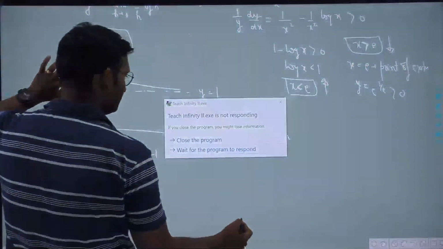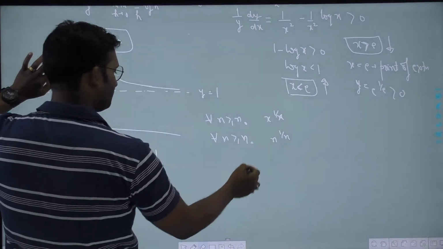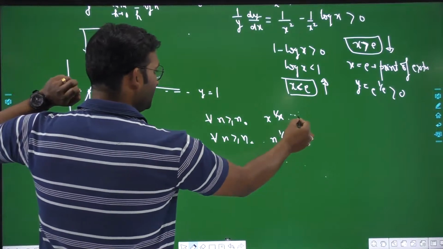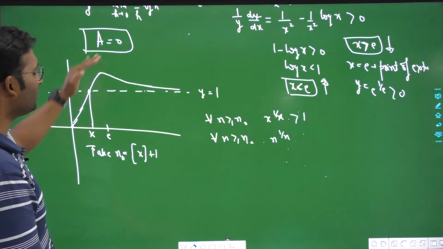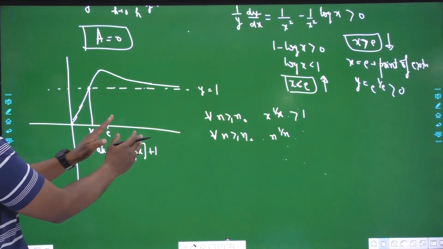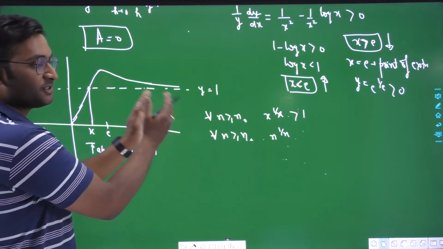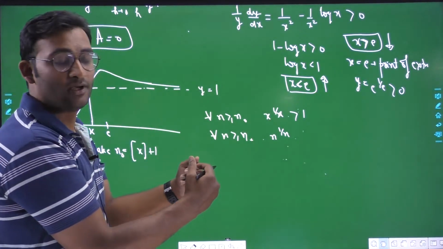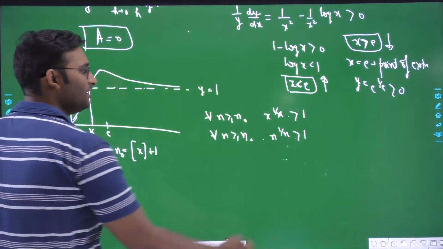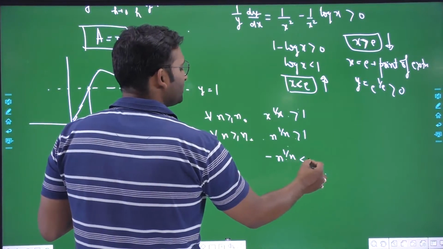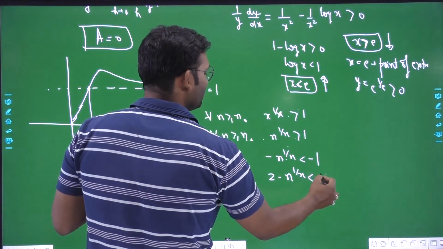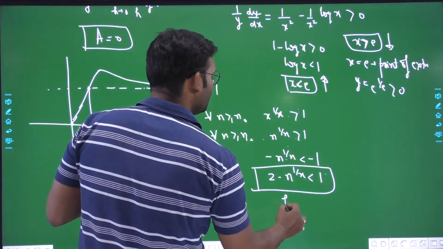In the limiting case, it is tending towards 1, otherwise it is greater than 1. So for all n greater than or equal to n naught, this is your x, I'm just taking the next integer. Why am I taking the next positive integer? Because I'm supposed to do this for a sequence. So for all n greater than or equal to n naught, n to power 1 over n is greater than 1. That implies minus n to power 1 over n is less than minus 1. That implies 2 minus n to power 1 over n is less than 1. Okay, that implies your p is less than 1.